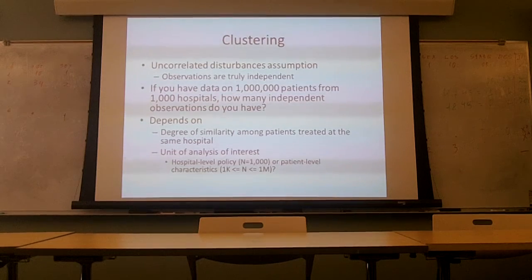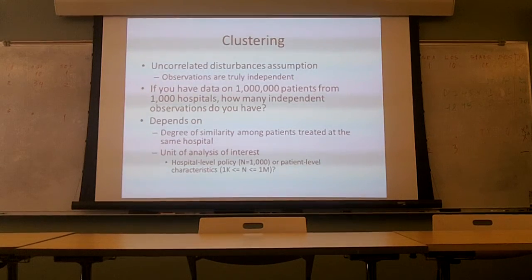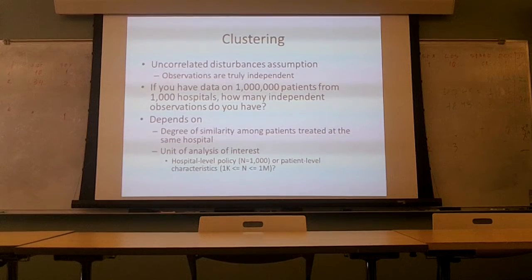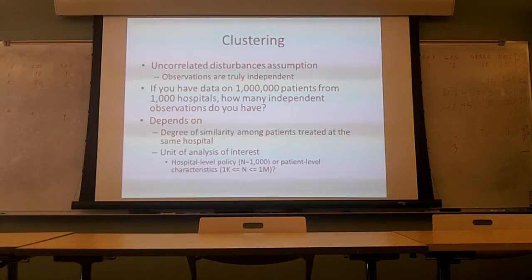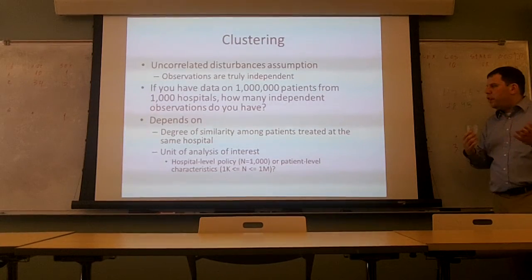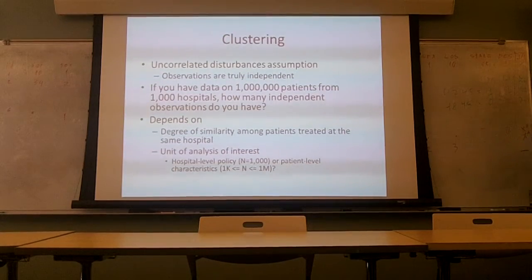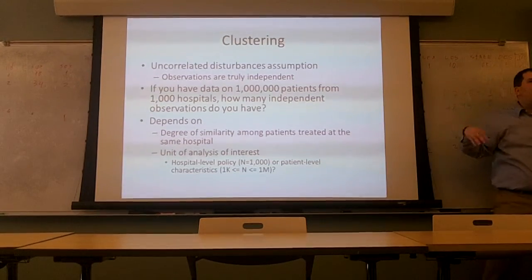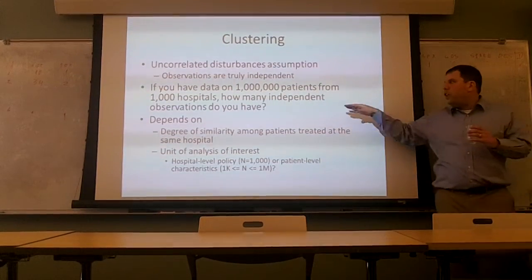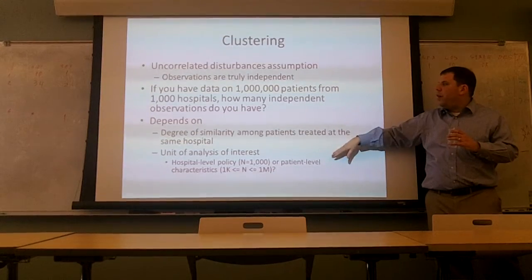One thing it depends on is how similar patients at the same hospital are to each other, or more similar they are to each other than they are to patients at other hospitals. That's something called the intra-class coefficient. We can actually measure that, and we can account for it. So we're really interested in the patient level stuff, but this hospital level stuff is acting on the patient level stuff. We might want to just cluster the standard errors. I'll show you how to do that in a second.